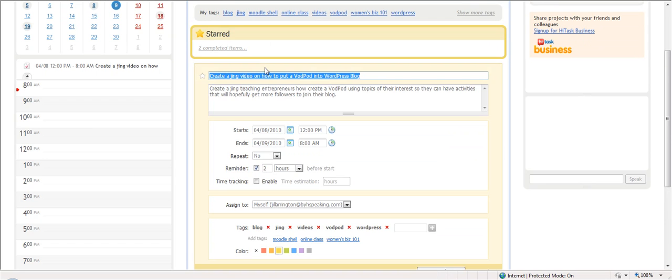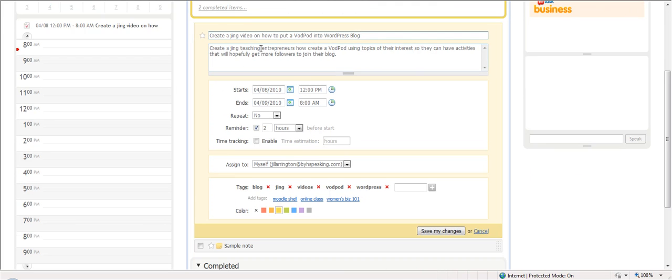Now I'm going to double click on this, and we can actually see where to enter the task or how to enter a task. Here's actually where I entered in my information in this box here, and then I just assigned it. So here's the actual description of the task, what the task is. Here's the date and time information. You can ask it to repeat the task daily, weekly, monthly, or yearly. You can request a reminder before the task is to start, and you can also do time tracking. And here's where I assign the task to myself. And so the only person I'm working with right now is myself.